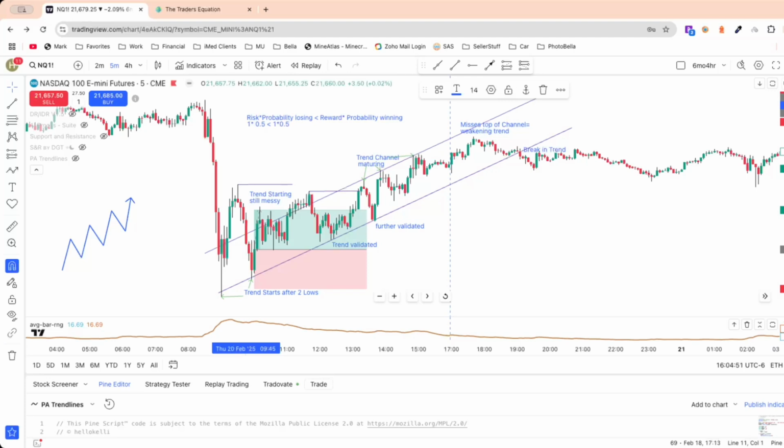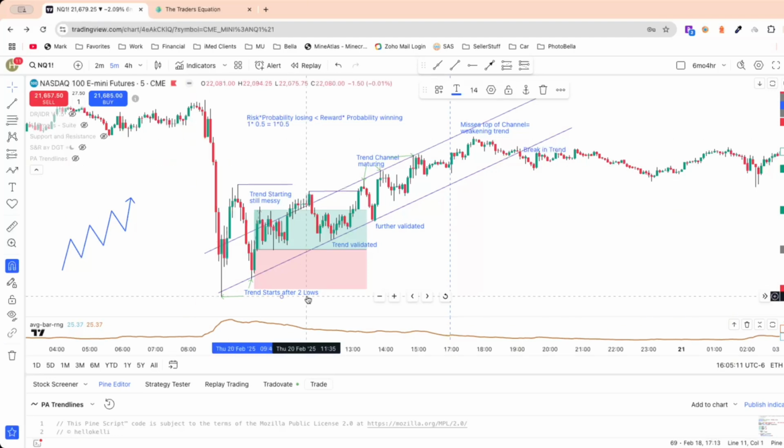Okay, so this equation does not work because these two are equal. And if these two are equal, then over time, theoretically, I would just break even, although I would do less than break even whenever you consider fees and commissions and things like that. So we do not want to be here. This is not a good place.